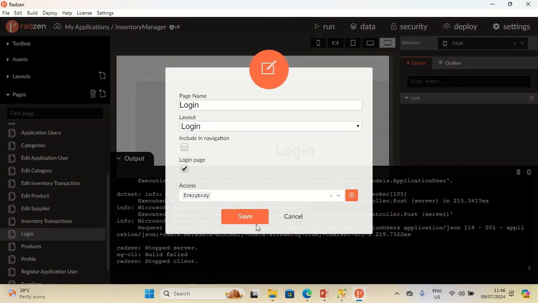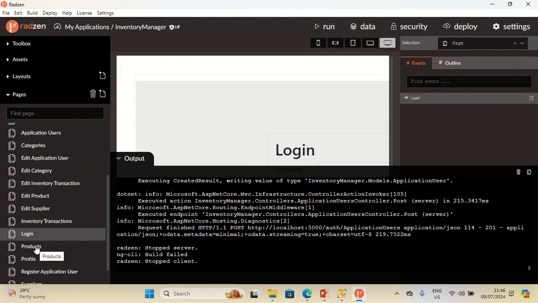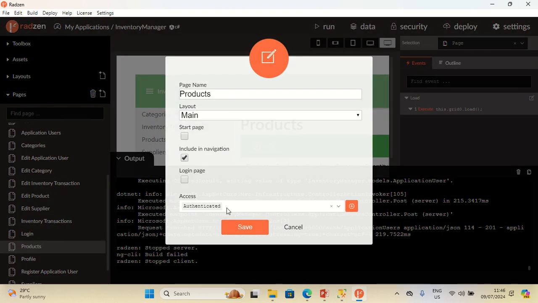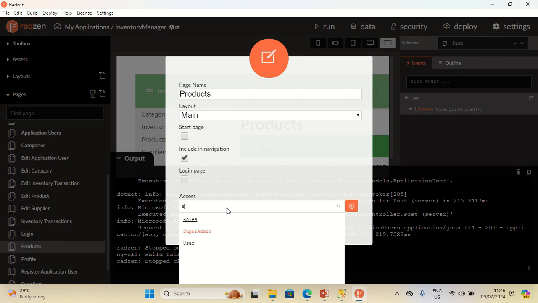Login available to everybody. Products available to super admin.